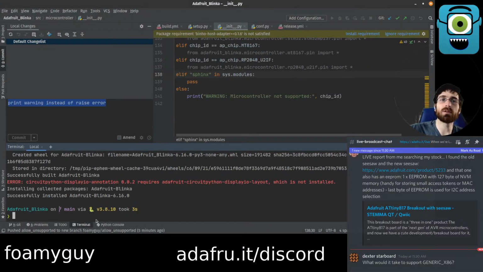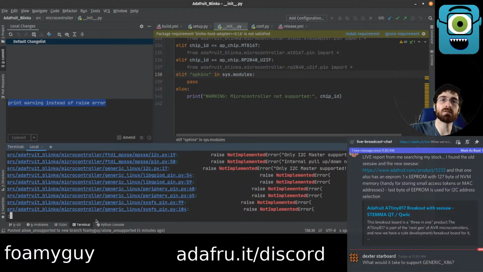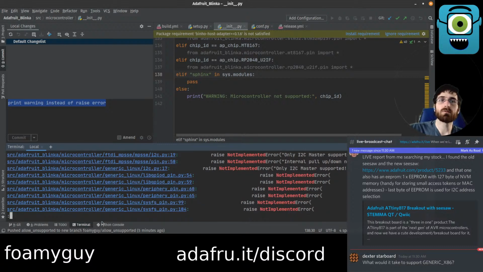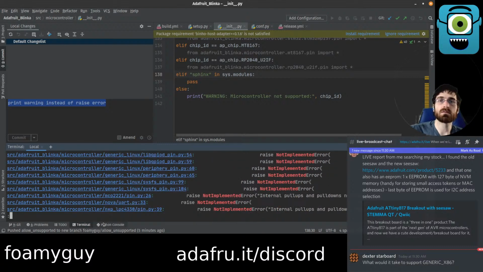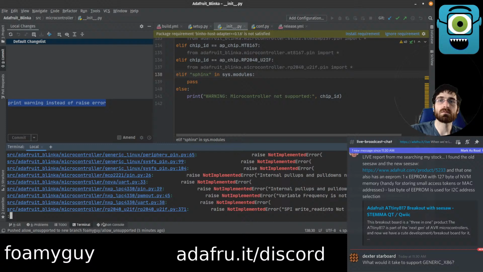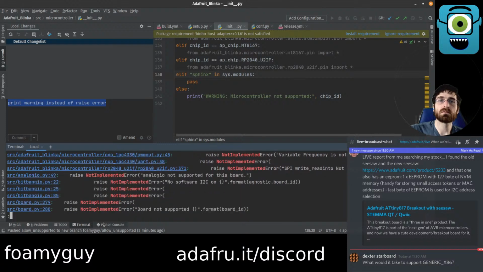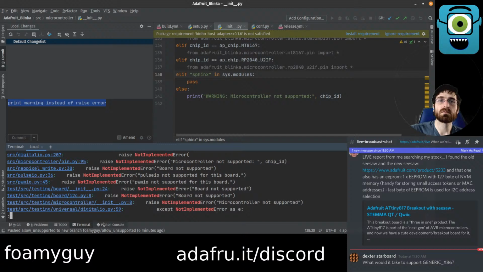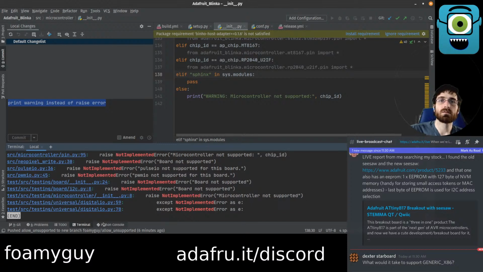I don't know where it was. Git grep and not implemented. They're all raising. Except.